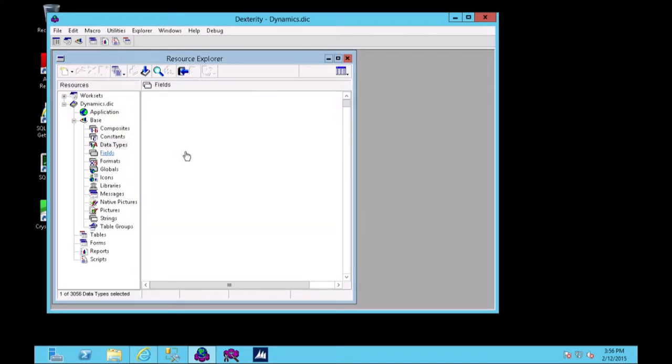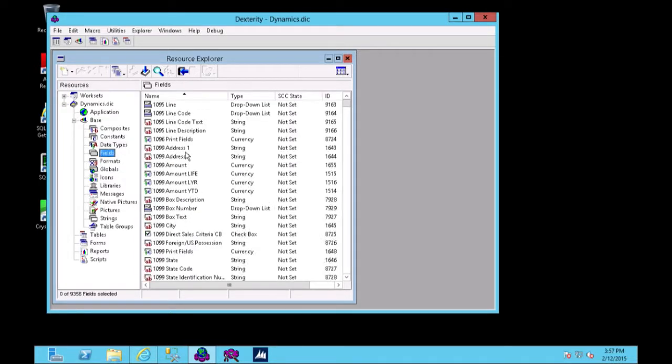Fields. Fields are the actual data elements of the tables that will be storing information. So this is what you want to use in application. Just like data types, fields can be reused over and over again. So they're separated from the tables. Before we can make a table, we have to create the fields and the values so that we can reuse that same field over and over again without having to figure it out.